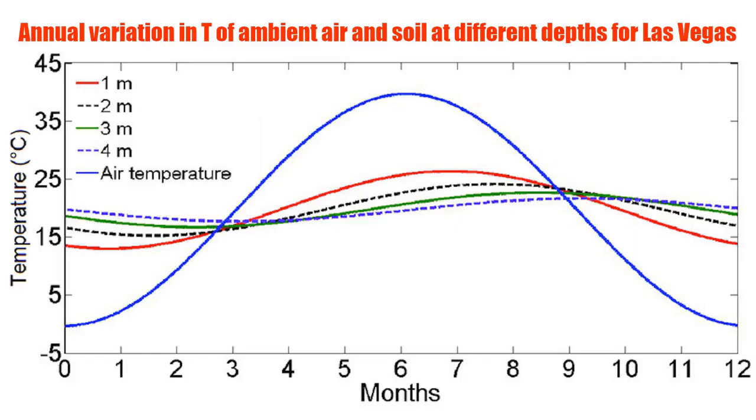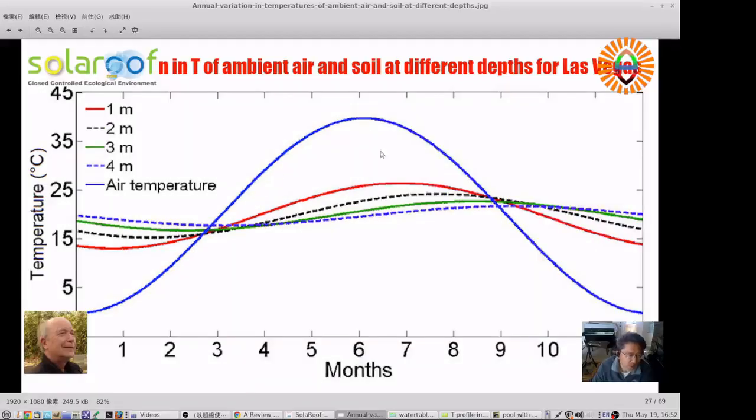Okay, so this picture shows clearly that in the summertime, it's high, and the wintertime is low. So we see a sine wave. This is the blue line, the solid line, right? It shows air temperature, right?